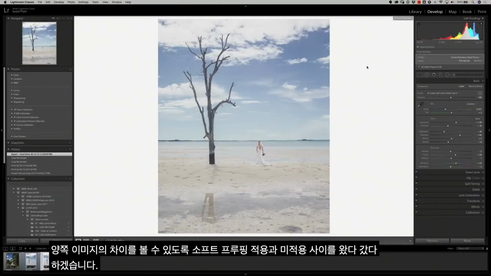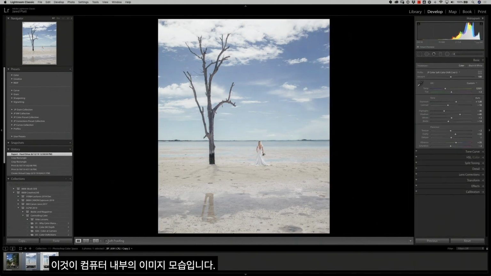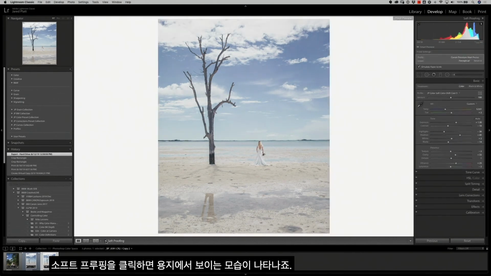Now I'm looking at a simulation of the paper that I'm about to print on. Let me go back and forth between soft proofing and not soft proofing so you can see the difference between the way the image looks. So this is the way the image looks inside the computer. If I click on soft proofing, this is the way it will look on the paper.